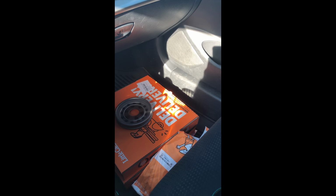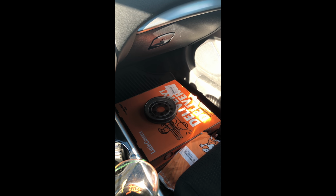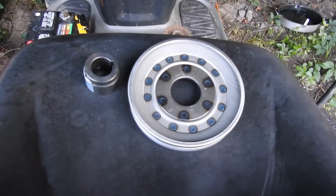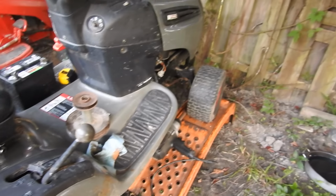I just got a 6-inch pulley and the hub for the pulley. I'm gonna go home and do the pulley swap. Eat pizza, then pulley swap. This just in, came back from the store with a 6-inch pulley. The pizza's done gone. Anyway, I gotta call in there to see, make sure it's gonna fit, get some belt guards out of the way.